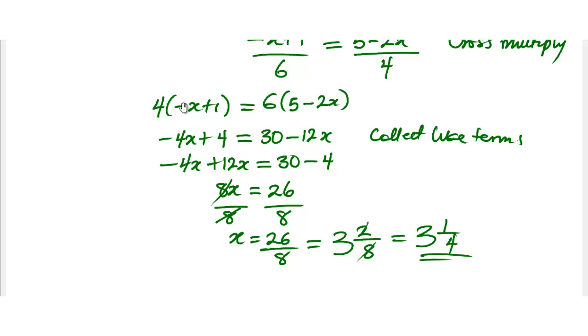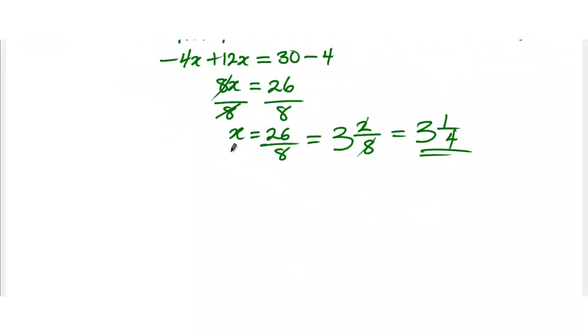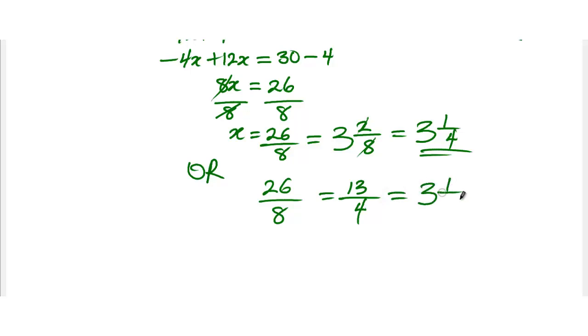Another way we can simplify this in order to make it easier is, we have 26 over 8. So let me put it all here. 2 in 26, 2 in 2 is 1, 2 in 26 is 13, that's 13 over 4. How many 4 can we see in 13? We can only see 3, remainder 1 over 4. So that is that about that.